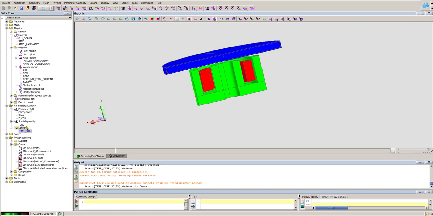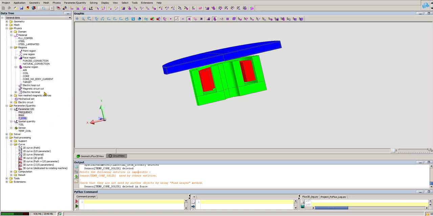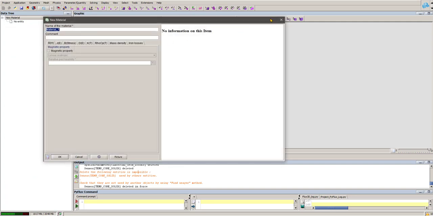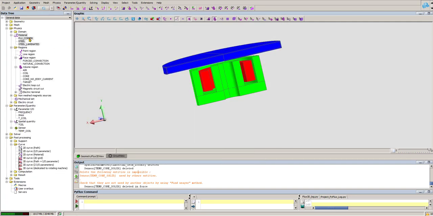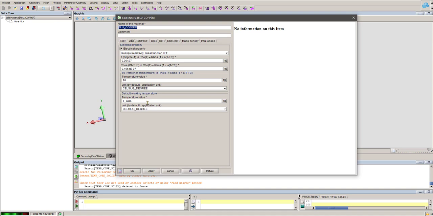This temperature of the coil I can create, for instance, directly as a new parameter, or I can use it directly in my material flux copper, where I have the electric resistivity depending on the temperature.